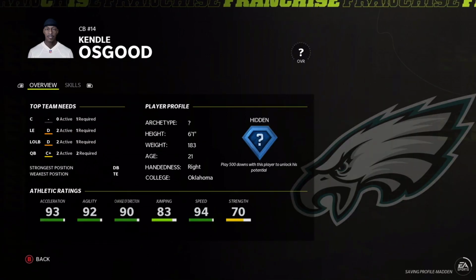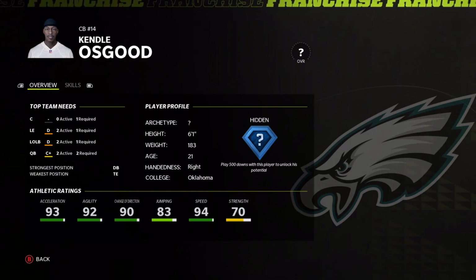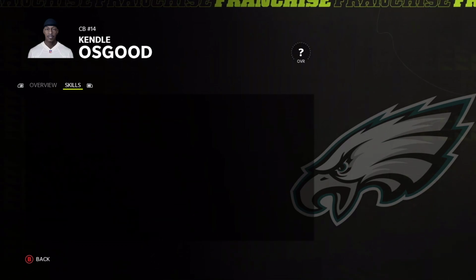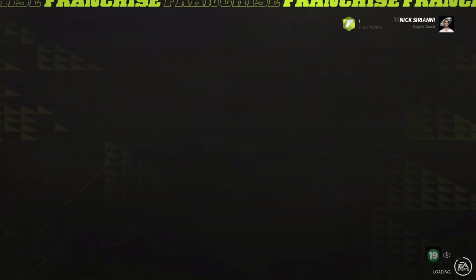Whoo-wee! Man, lucky I made a video on how to draft, because I know how to draft. Look at this guy. He's a beast. His jumping is a little disappointing, but that's one stat compared to everything else that is amazing. Kendall Osgood looks really, really good.